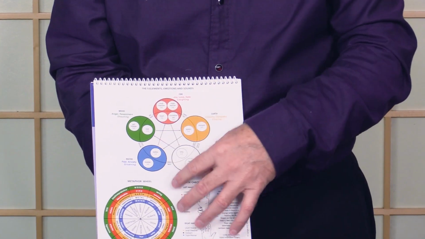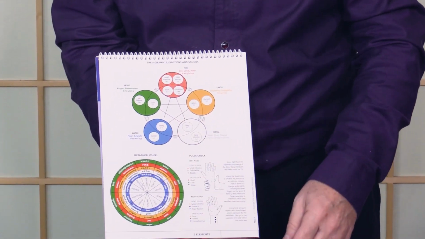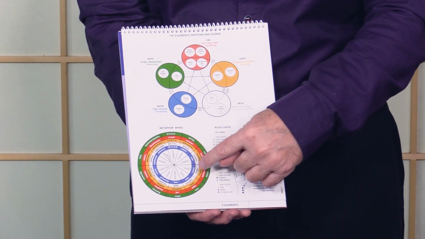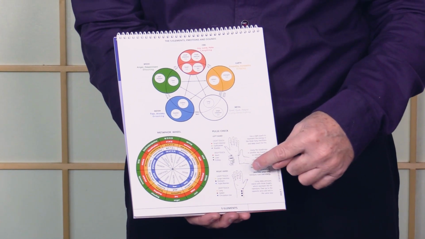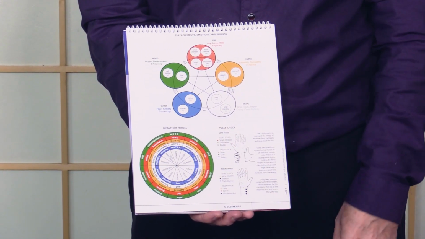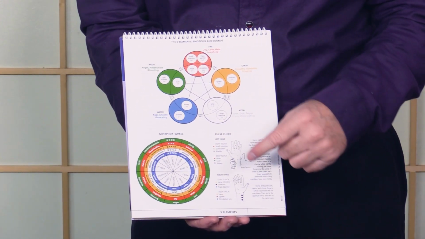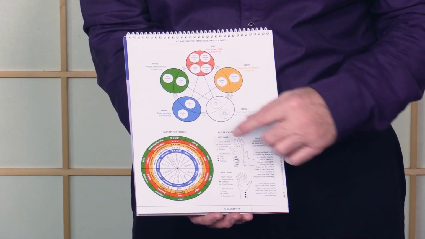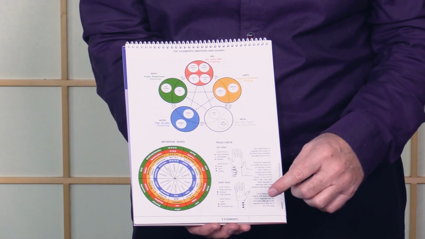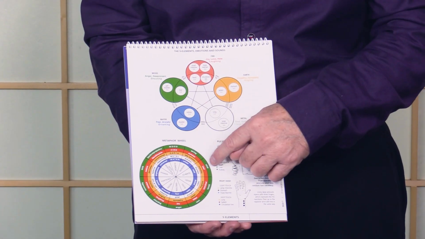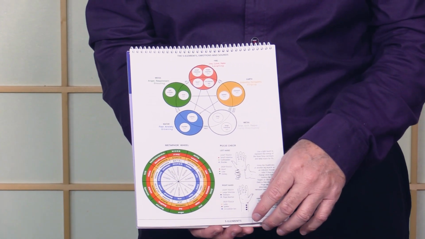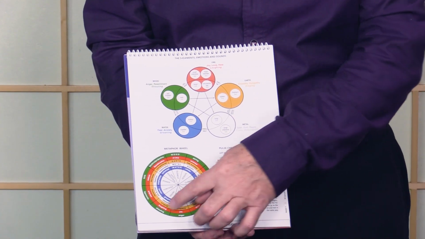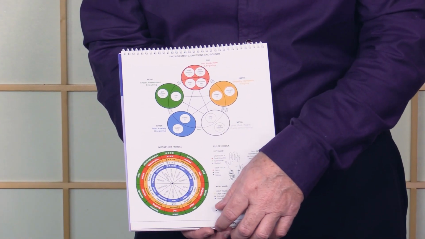So here's that 5-element chart I showed earlier where it talks about the organs, the emotions, the taste, the odors, the climate. Sometimes a person will have a certain time of the year where they end up having a disorder, and you find out, oh, that's where there's a lot of wind going on. I mean, we have these Santa Ana winds here, and people's liver or gallbladder flare up because they're exposed to so much wind. Or humidity, that's the earth element, etc. So lots of interesting things that we cover in the energy class there.